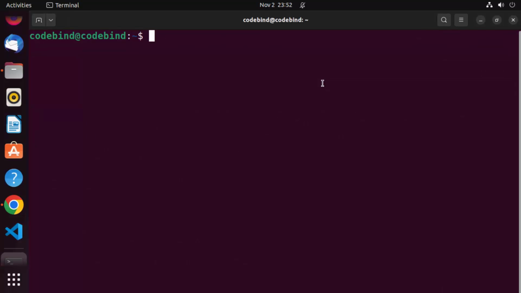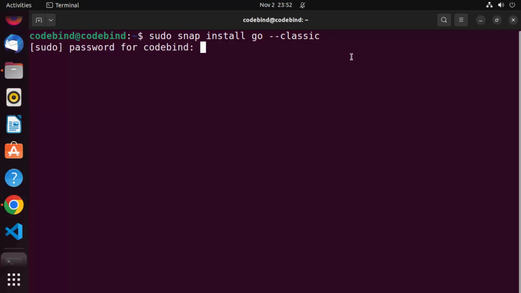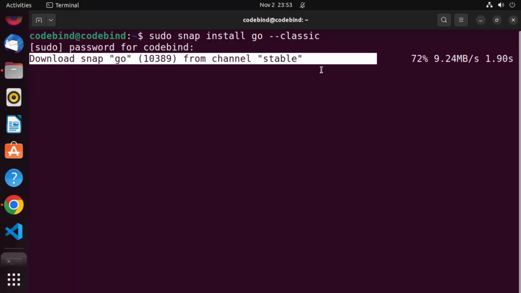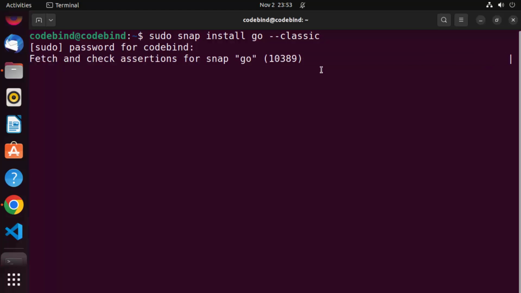Press Ctrl Shift V here, which is going to paste your command, and then press enter and give your Ubuntu's password, which you use to log in into your Ubuntu operating system. So I'm going to give my password, which is going to start the installation of this Go package.